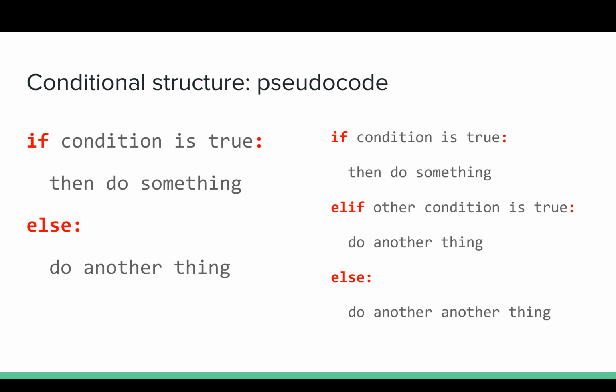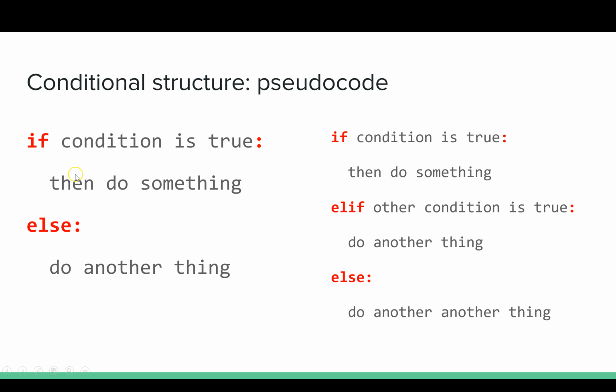Here is an example. Here is the pseudocode. Pseudocode means it is not the actual code, but something more like a syntax. We have the word if, which is part of the syntax. We put if, then the condition, and a colon should also be there. Then we will do something. This part is done with some indentation, usually 4 spaces. If this condition is true, then this thing happens, one or two or more statements here.